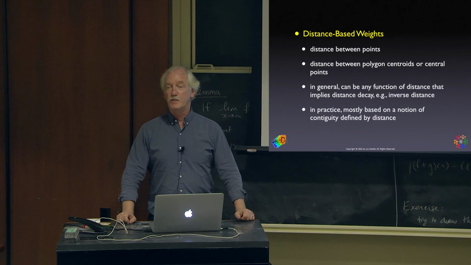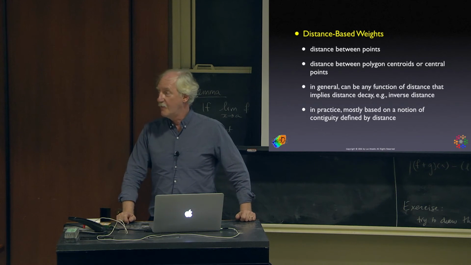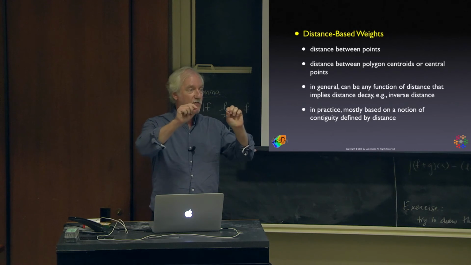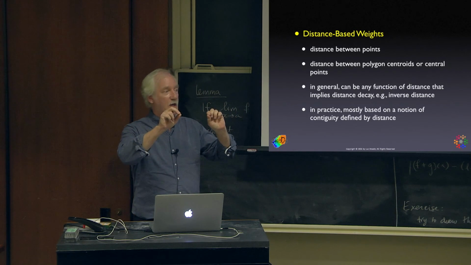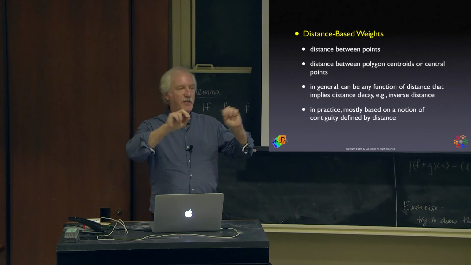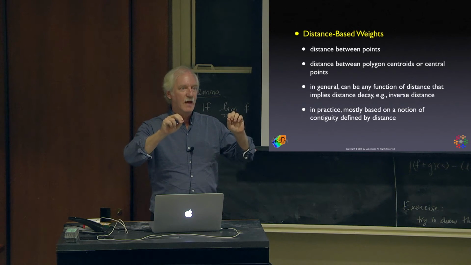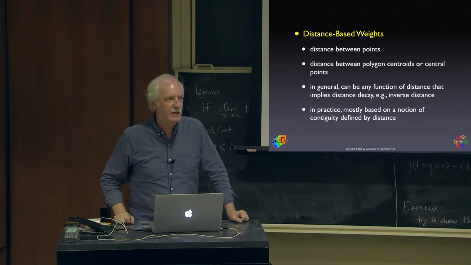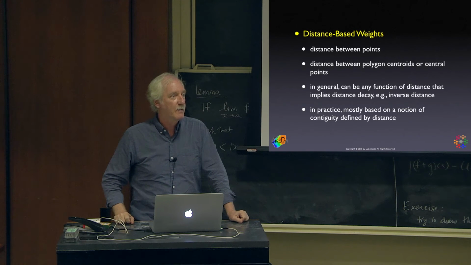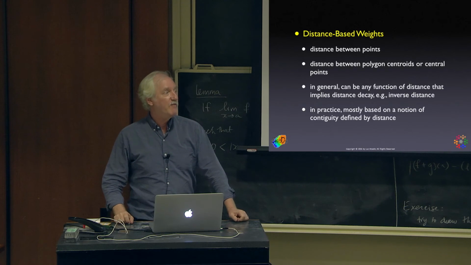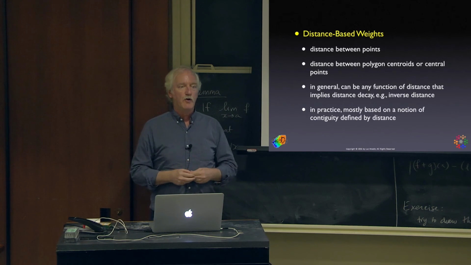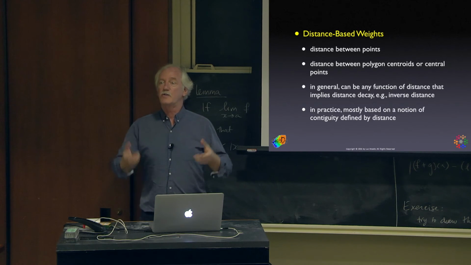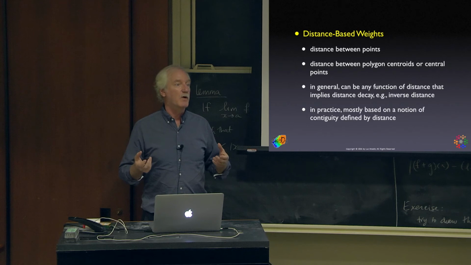So now we have the distance between two counties in feet. That's not going to be a small number. Even if two counties are very close to each other, they may be tens of thousands of feet apart. And so 1 over tens of thousands is a very, very small number. It's basically 0 for all practical purposes. If instead we define the original coordinates so that the distance is in miles or in hundreds of miles, we'll have a very small number.